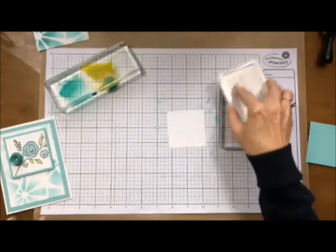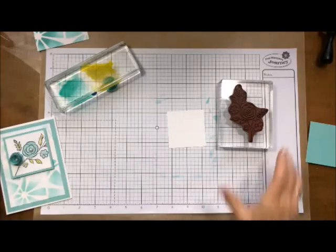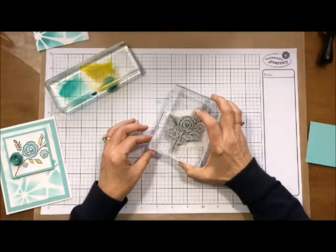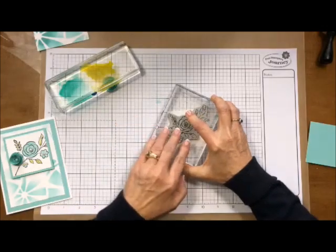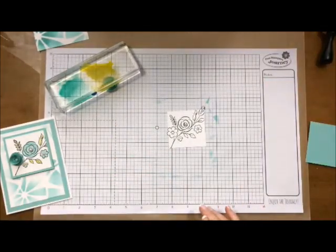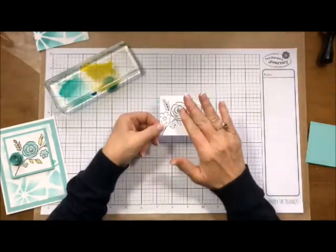Now, this obviously is not going to fit entirely onto this little tiny square piece of paper, so you're going to pick and choose what you want to show. I want most of this to show, but not all of it. All right, so I'm just going to stamp that part of it just like that. So there's no right way or wrong way to do this, and that's what I have. So it's part on, part off.